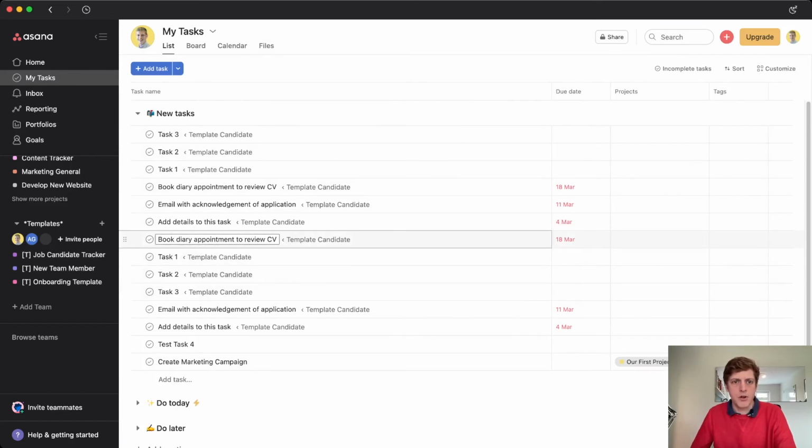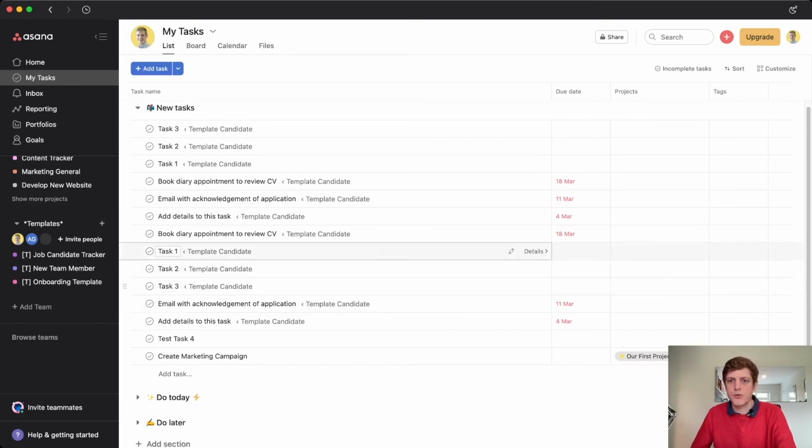We can see that I've got book diary appointments and all those sorts of tasks that are in our template actually appear in my tasks. So if you then duplicated the project, you would end up with loads and loads of tasks in here. Whereas if you were on an Asana premium or business subscription, when you create an official project template, it knows that although you're assigned to it, it's a template, and so it doesn't appear in my tasks. So that's just one thing to be aware of and just to ignore.